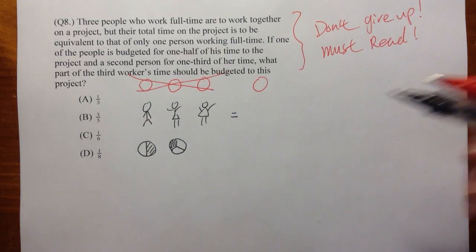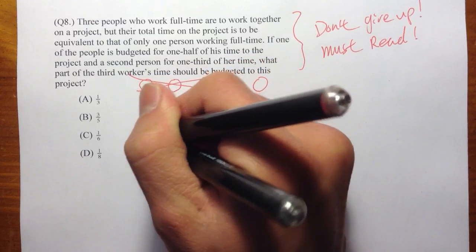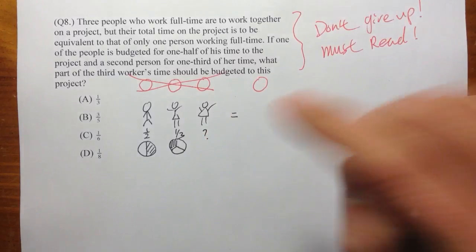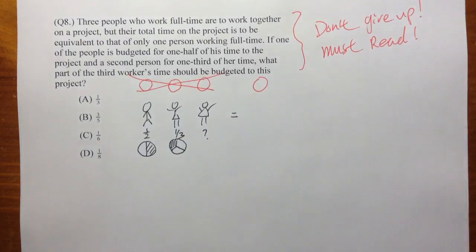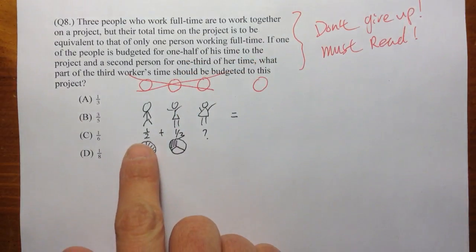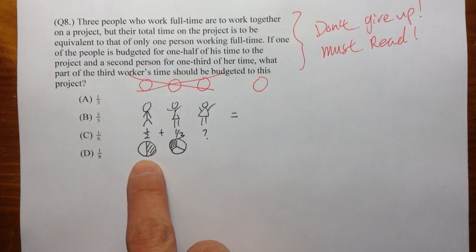So let me make a note. This is one-half, this is one-third. And then I want to know, how much does this person get? Let's see how to do this question. I want to add this. I want to do one-half plus one-third first. And let me do this with the picture first.